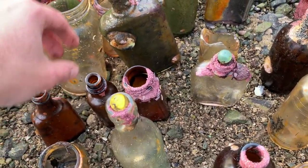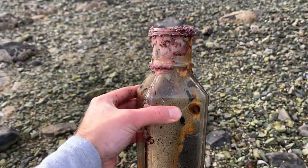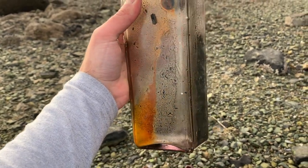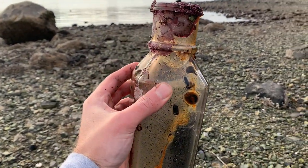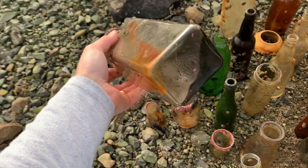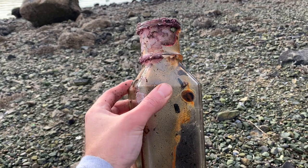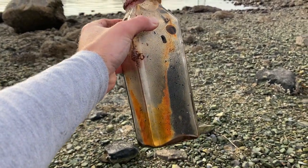That's really cool. What's this here? Oh yeah, this one is just so fascinating to me. I don't know if there's like a purple hue in that, but I don't know. Like, look at the lid, the top, and the size of this thing. Compared to these other bottles, it's huge. There's no markings or indication of what it was used for. So I'm gonna see if you guys know something about this bottle. Put it in the comments below.